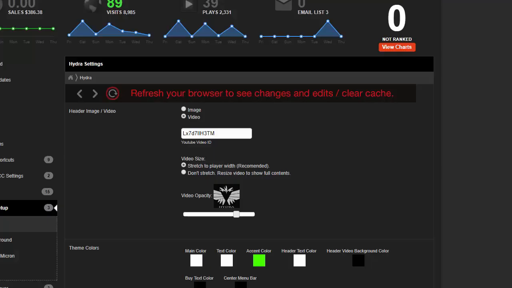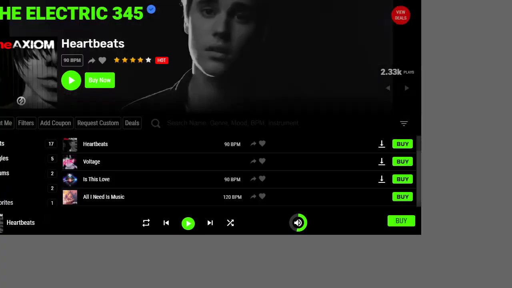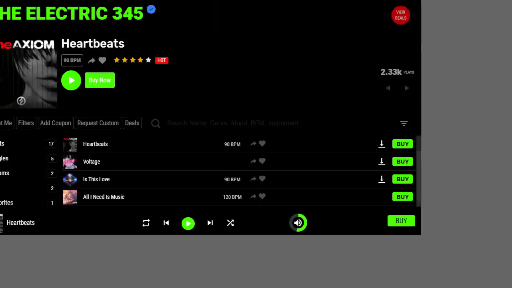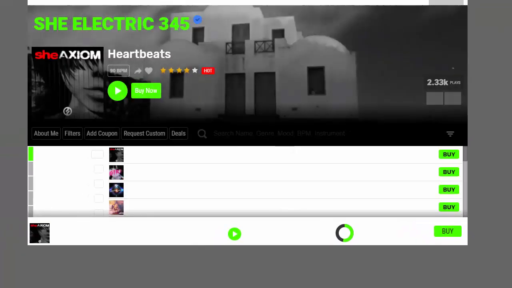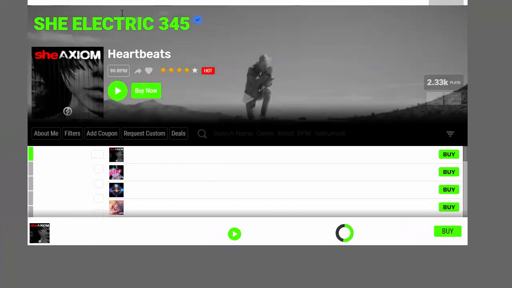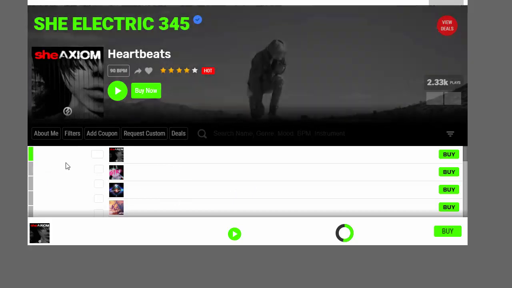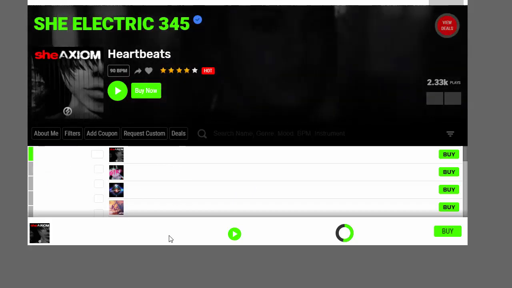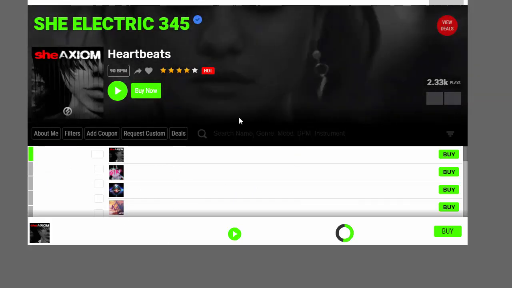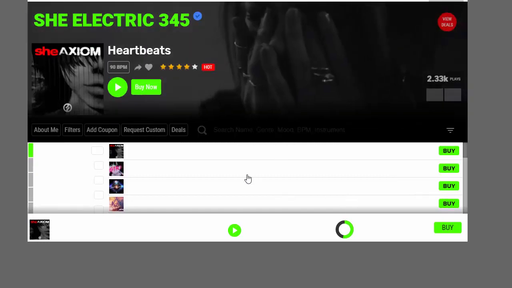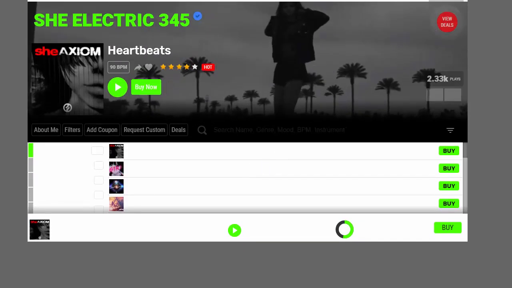Now this is going to look really bad just because I'm not done modifying it. As you can see, with this green, it looked pretty good with black, but once you add the white, the green and the white clash a lot.